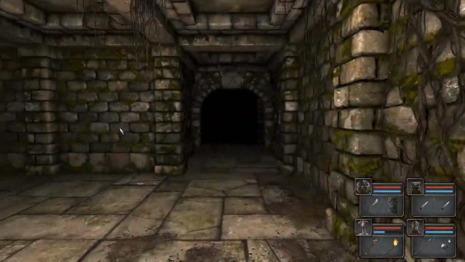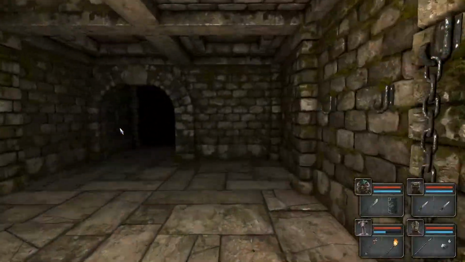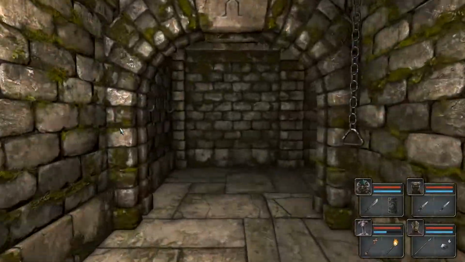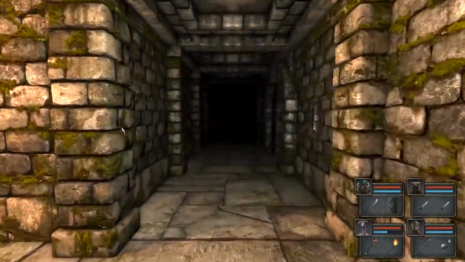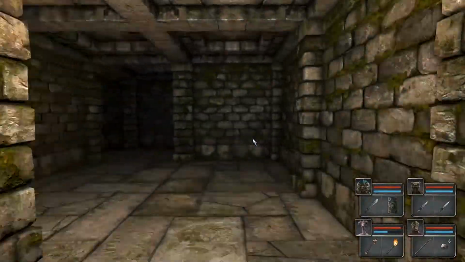Okay, this is the beginning. And I've been here already. Unless I missed some key. Huh. And if you get lower, the walls change. Like the dungeon looks different. It's like every 3 or 4 levels maybe.